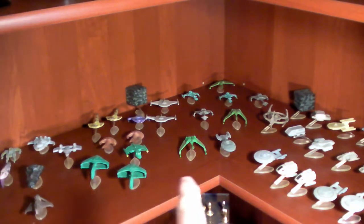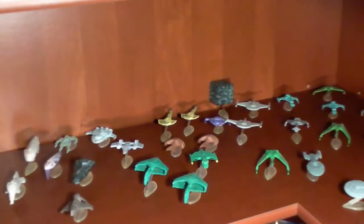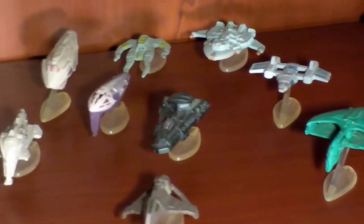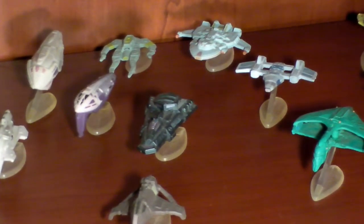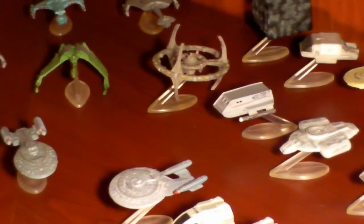These are not all of the Star Trek Micro Machines there are, but it's my collection. I started gathering these Micro Machines when they first came out. I was in '96, '97 — I was actually working for Walmart at the time and was able to collect them. I basically got to shop while I worked because I cleaned the floors, and I could see these ships in the three-packs as they came out. So every time I saw a new one, I jumped on it.